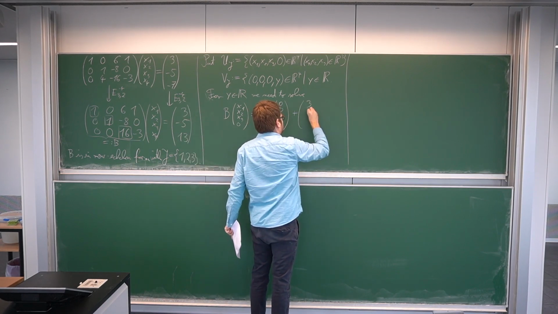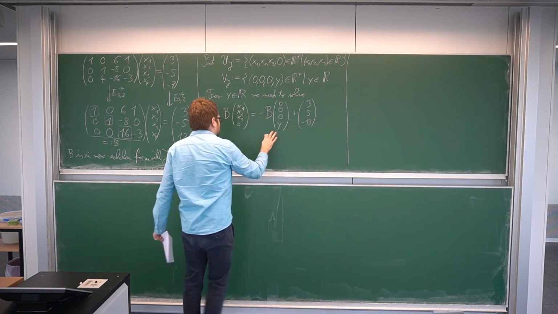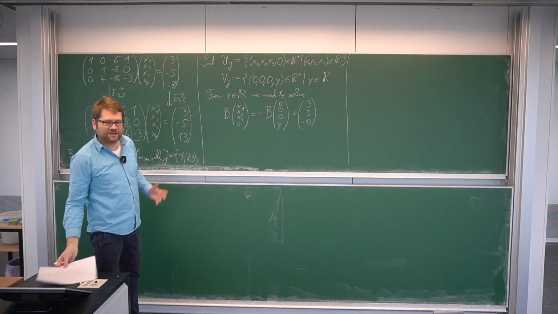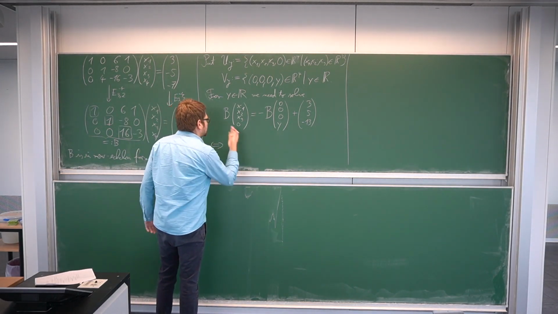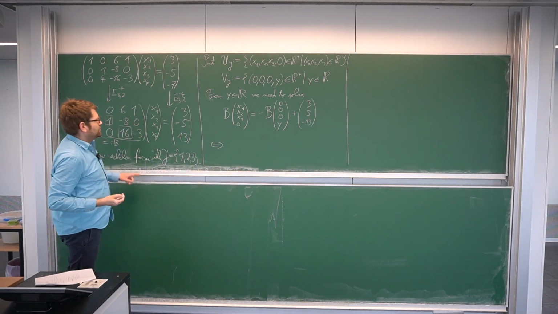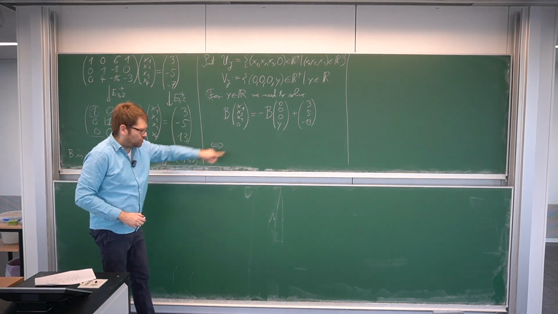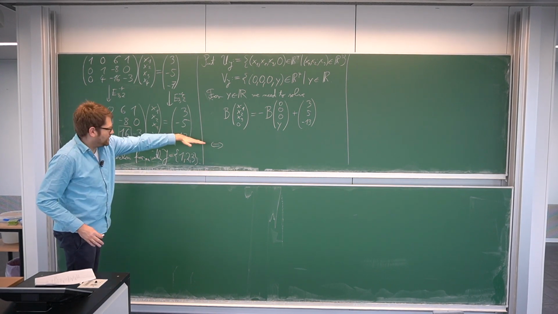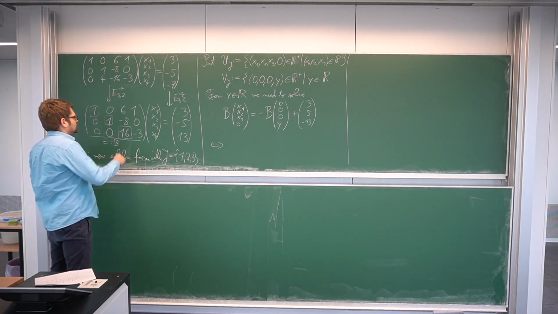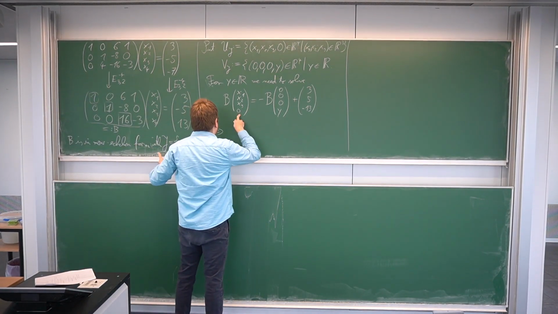So 3, 5, minus 13. And this is now something we can compute. B is just a matrix containing numbers. So if we now write this again as a system of equations, we get b times x1, x2, x3, 0. In general, the first row, so the first equation if you consider the corresponding system, is taking the first row here and multiplying it with this, but this time when the element is of this form.